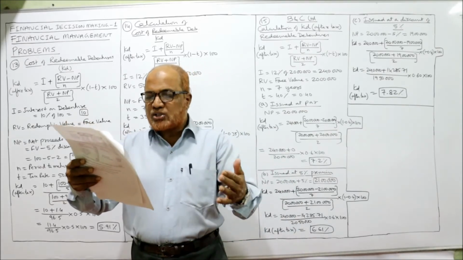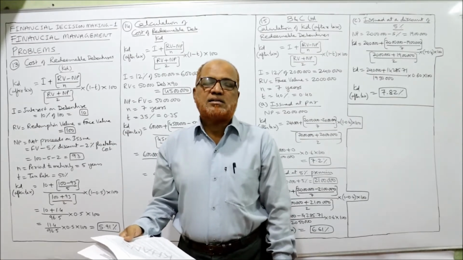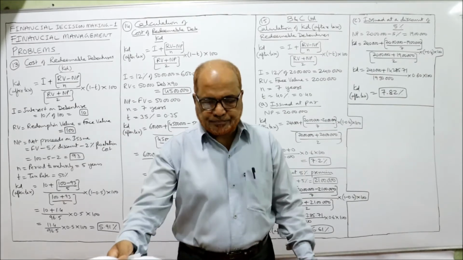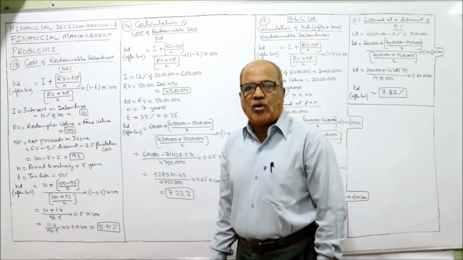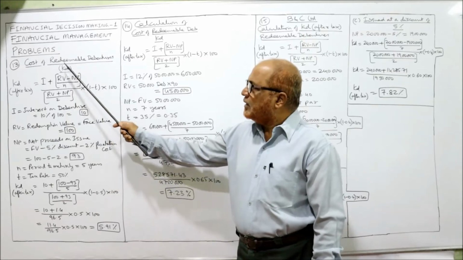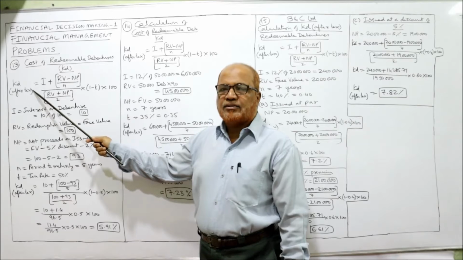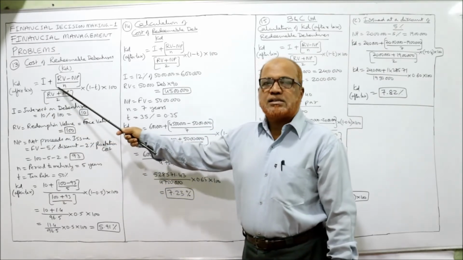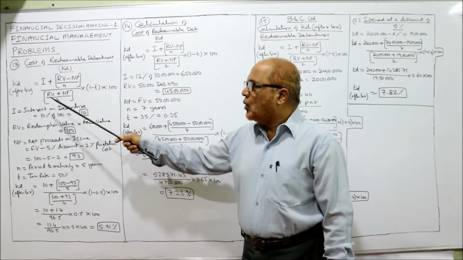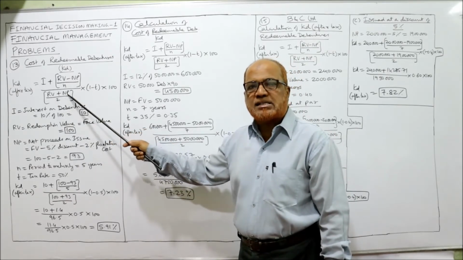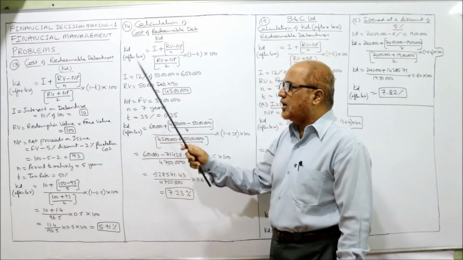What is the after tax cost of debt when the tax rate is 50%? The T tax rate is 50% or 0.5. Now, first time we are going to calculate KD after tax for redeemable debt. Cost of redeemable debentures KD. The formula is KD after tax is equal to (I plus (RV minus NP) divided by N) whole divided by (RV plus NP) divided by 2, into (1 minus T) into 100.